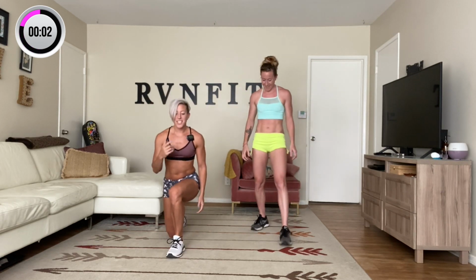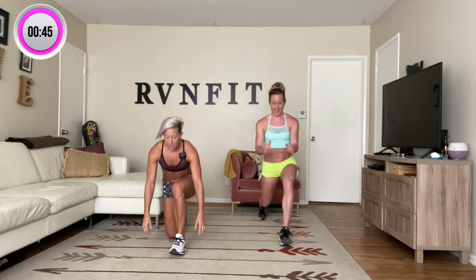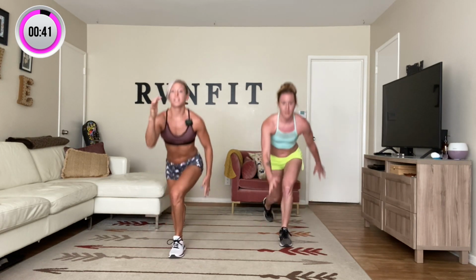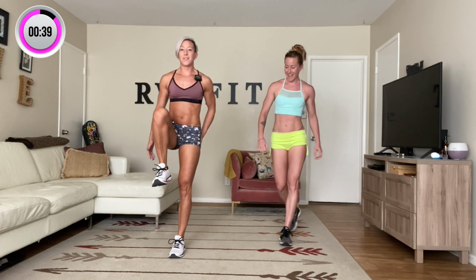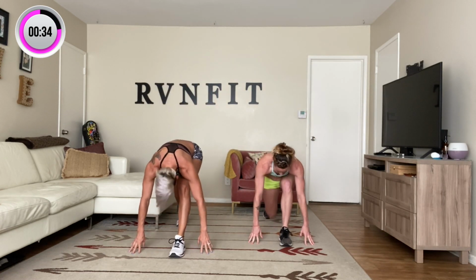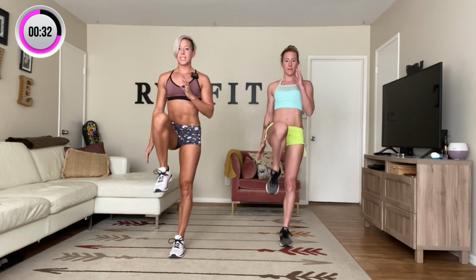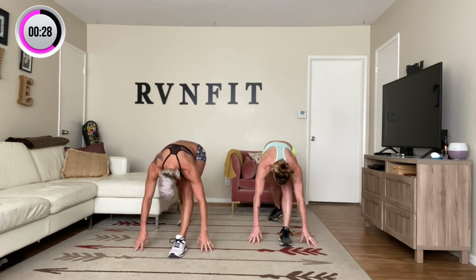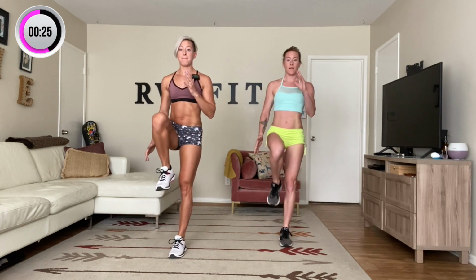Next one, lunging down into a nice stretch, coming up to balance. Balance, stretch it back, bring your knee down, hold. Don't do that. Activate that glute. That's what I didn't do, you stand up tall. Right back into your lunge to stretch. With that stretch, please feel free to stay there as long as you'd like, all right? And stretch, lunge, pop up.